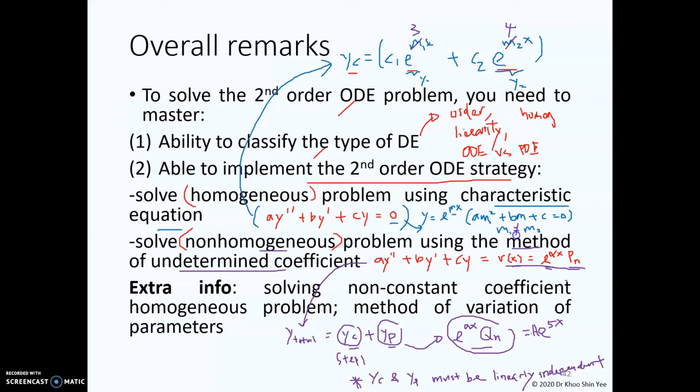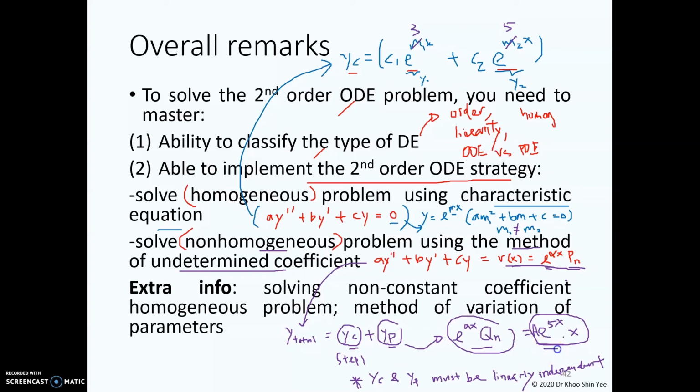If the m1 is not equal to m2 in this case, where your m1 is equal to 3, m2 is equal to 4, so you can see that these three solutions are linearly independent. Therefore, no treatment is needed. If we change the m2 to 5, and in this case, the y2 solution is same with the yp solution that you propose here. Therefore, you need to multiply x in order to obtain linearly independent solution. So when you check it again, now the yp solution are linearly independent with the complementary solution here. Therefore, you can proceed with this solution.